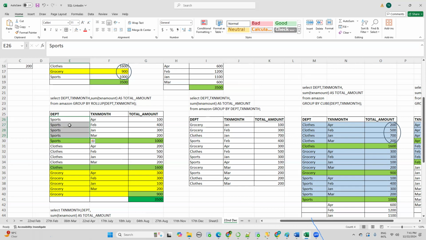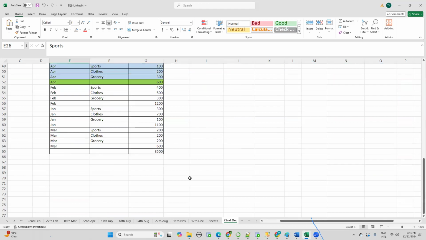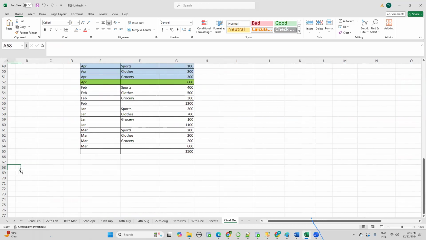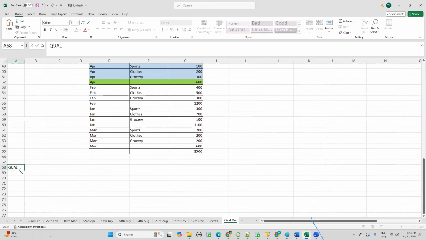Which keyword are you planning next time, Tanvir? What were you saying? Qualify, I told. I've seen many folks posting about this on LinkedIn. Let me write it here. Qualify. Okay, next I will take a session on this. Whenever I check LinkedIn and find something which is not there in the traditional databases like Oracle, but is in Snowflake, I note it. In Oracle it is not there.